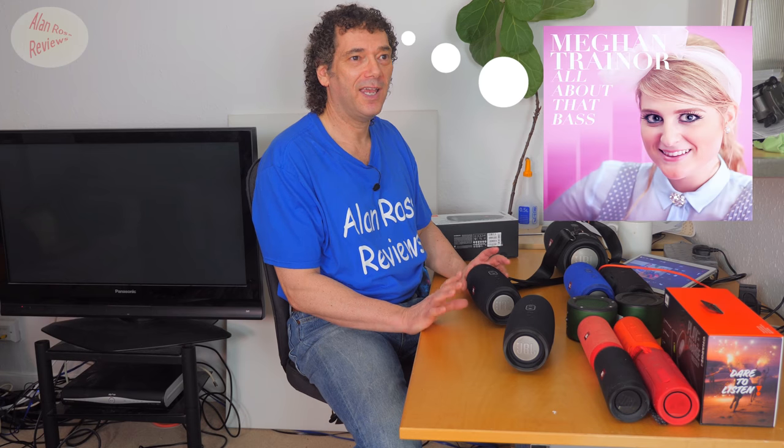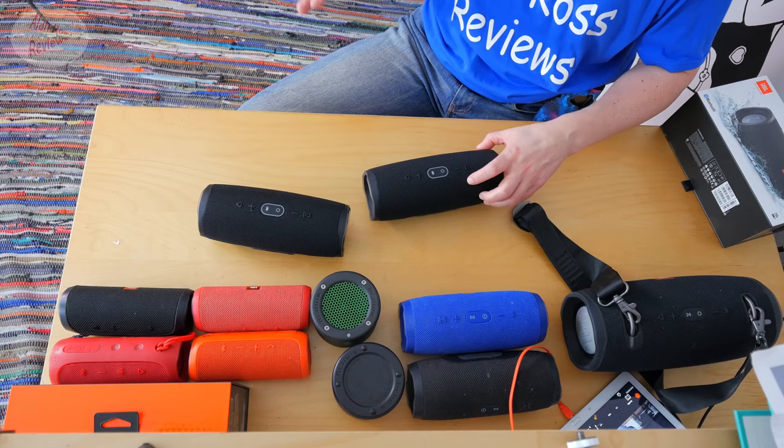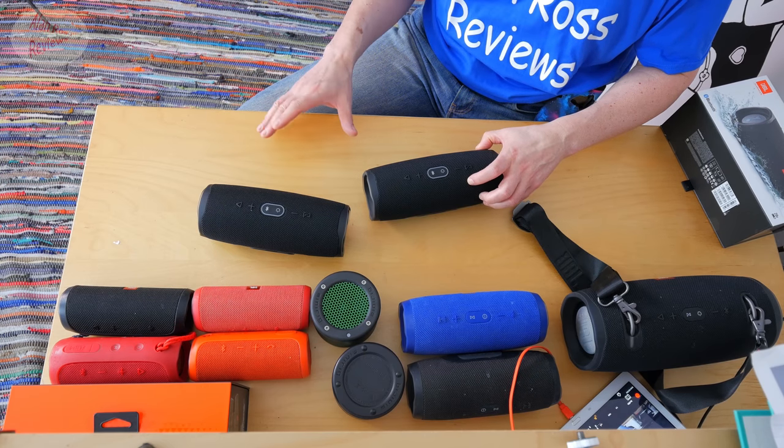As you put them into Connect Plus mode and you go into stereo, there's a dramatic drop off in clarity at the high end, rolling off in the mids. It's all about the bass. No treble. There's a song there somewhere. But if you like bass heavy music, I'm not saying it sounds terrible in any way. It's just the sound signature is very bass heavy, even more bass heavy with two Charge 4s in stereo than a single Charge 4. Don't personally like that.